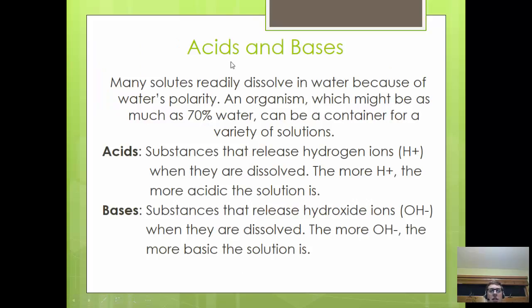So, acids and bases. Many solutes readily dissolve in water because of water's polarity. An organism, which might be as much as 70% water, holds a lot of things in there. Acids release hydrogen ions when they're dissolved. The more hydrogen, the more acidic. Bases release hydroxide ions when they're dissolved. The more hydroxide, the more basic it is.